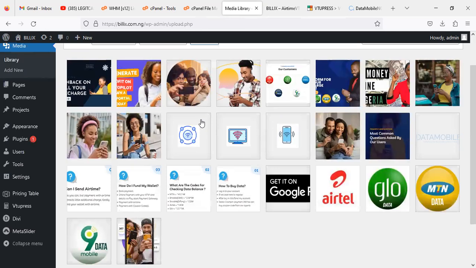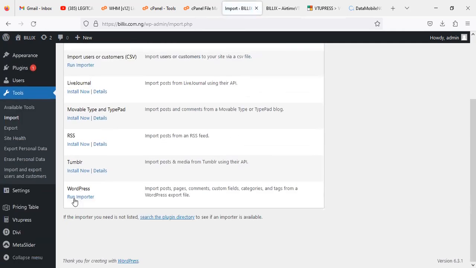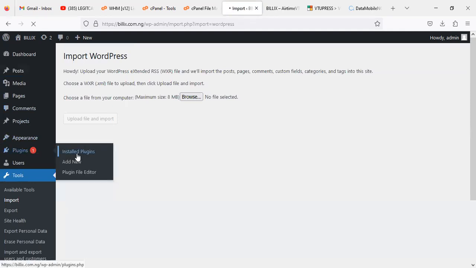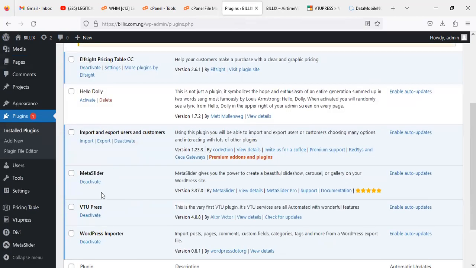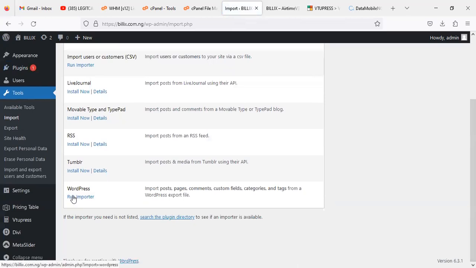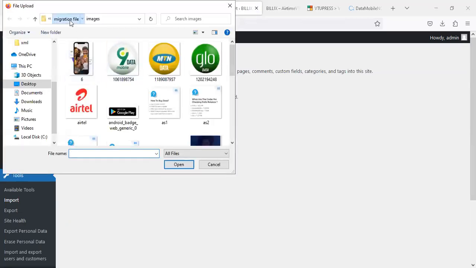So I've already imported everything. Now, the next thing is to click on Tools, then click on Import. We are rounding up the video. Then run the WordPress importer, because I already installed WordPress. But before I run this, very, very important, you must go to the plugins and check that everything is activated, which is good. The Meta Slider is here, because if you don't do all this checking and go ahead with the import, the system will break some files. So I'm just going to click on Run, then click on Import, and then select Migration.